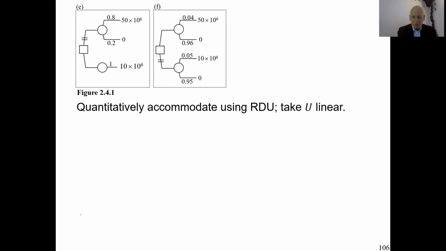Well, we're going to focus on the novelty of rank-dependent utility, the weighting function. So we'll take utility linear. With that understood, I ask you, write the weighting function. What kind of weighting function, what values really give these preferences? So that with that weighting function in the left figure, the lower prospect has a higher rank-dependent utility than the upper prospect. That's what I want you to do. Now you can pause the video for a while, work on it until you're done, and then come back.